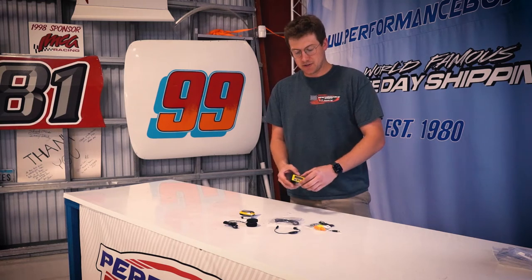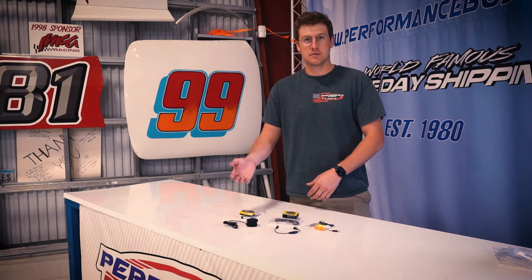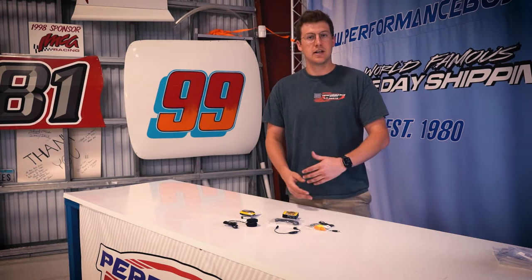Depending on what kind of a person you are, if you forget to charge things, just go with the battery operated, throw some batteries in the trailer. If you like the rechargeable, obviously that's the way to go. It takes 4 hours to charge up and will for sure last an entire weekend.